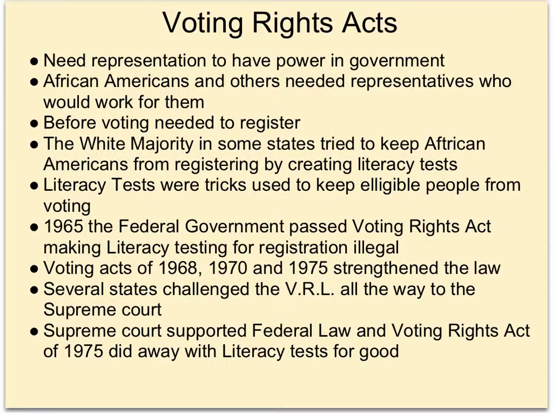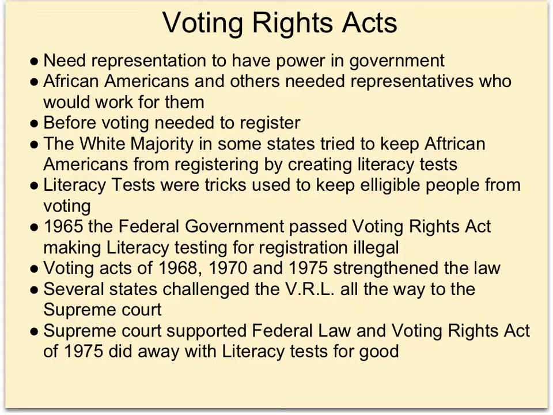In 1965, the federal government passed the Voting Rights Act, making literacy testing for registration illegal. The Voting Acts of 1968, 1970, and 1975 strengthened the law. Several states challenged the voting rights law all the way to the Supreme Court, and the Supreme Court supported the federal law and the Voting Rights Act of 1975 and did away with literacy tests for good.